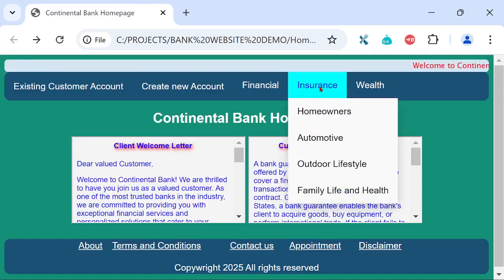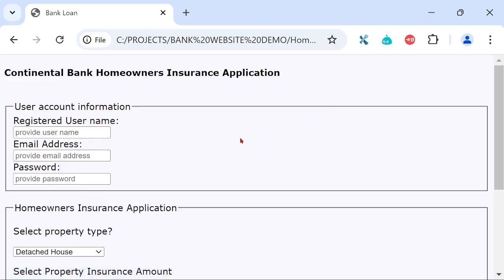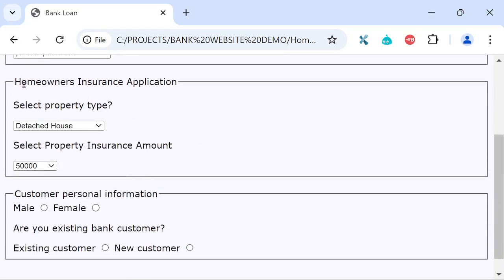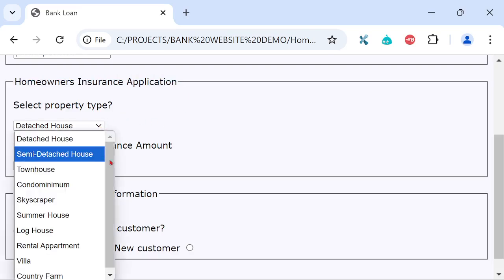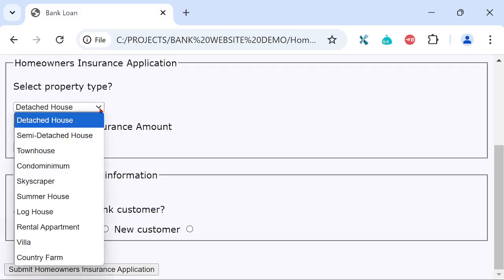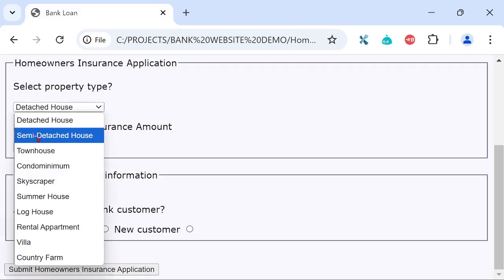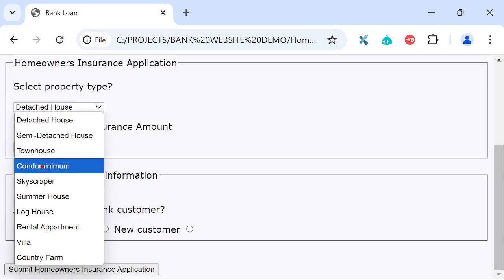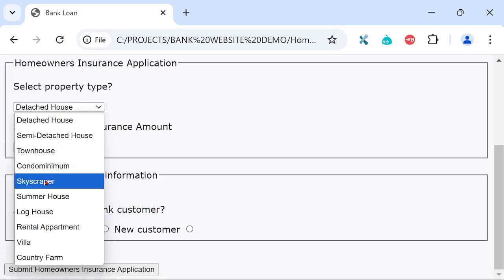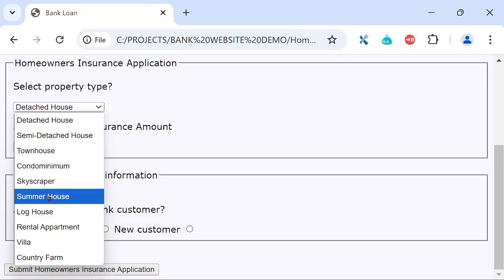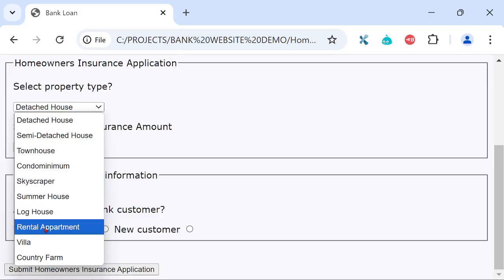Okay, let's go to insurance. Let's visit homeowners. Homeowners insurance, right here. Select property type. What kind of property, guys, do you have? Detached, semi-detached, townhouse, condominium. You might live in a skyscraper or outdoor summer house, log house, rental apartments.